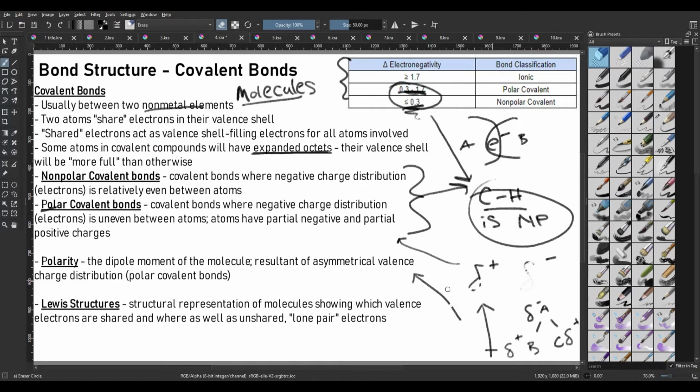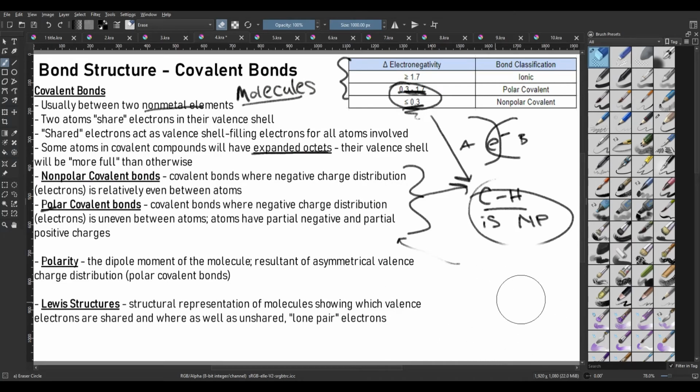We're going to get to Lewis structures, and Lewis structures are a handy way to represent covalent compounds, molecules. And we do this by summing up all of the valence electrons that each atom has. We draw a little picture to understand where the bonds are and what it's going to look like. It doesn't reflect accurate 3D geometry, which again we'll talk about in a second, but Lewis structures are a handy way to just show a little footnote of what the molecule looks like if you were to draw it out and look at it.